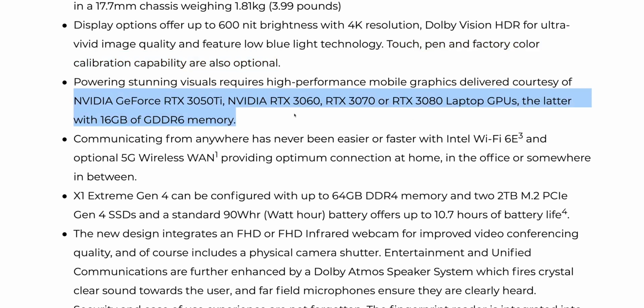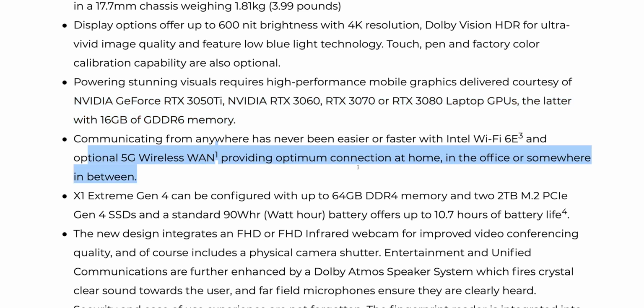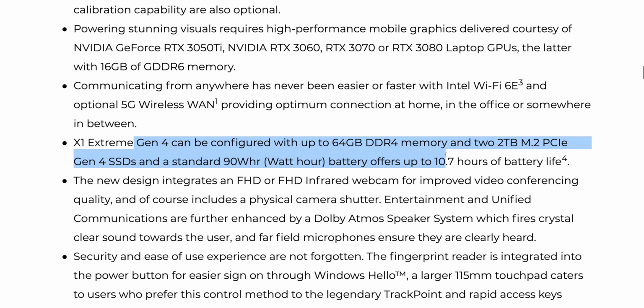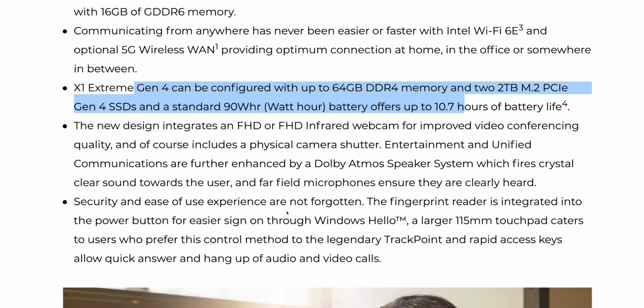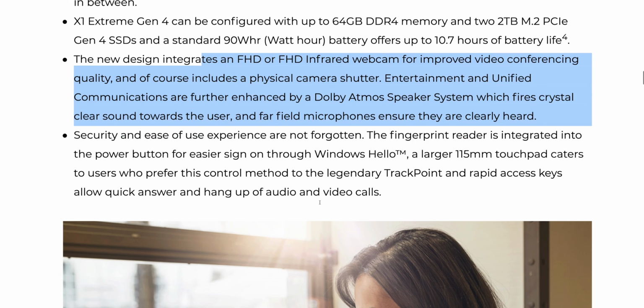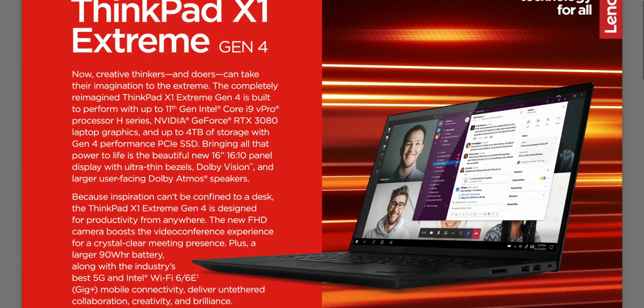So this is where it's going to be blowing away the XPS in terms of specs. We're talking a 16 gigabyte RTX 3080 option. Wow, 5G, PCI Express 4, 64 gigs RAM. There's one thing that I'm a bit sus on, which is the battery life. Yeah, it doesn't look to be that good. Better speakers, blah, blah, blah. But let's have a look at the spec sheet.